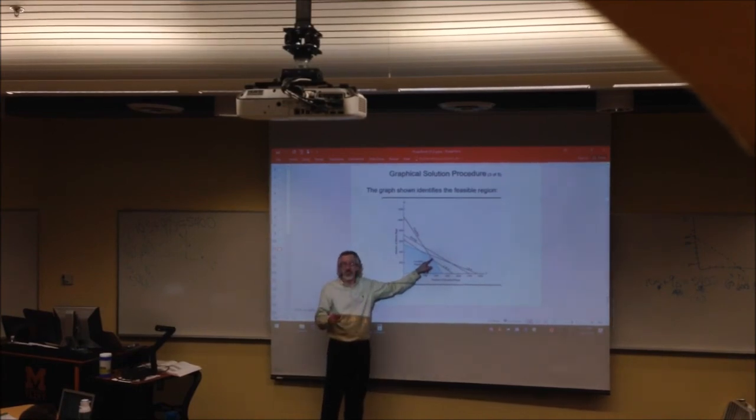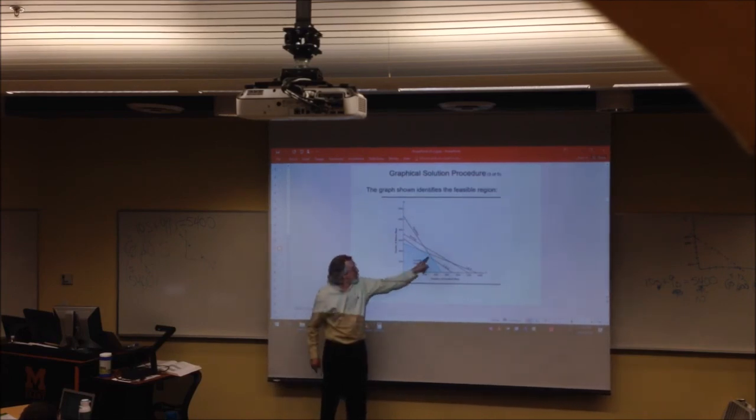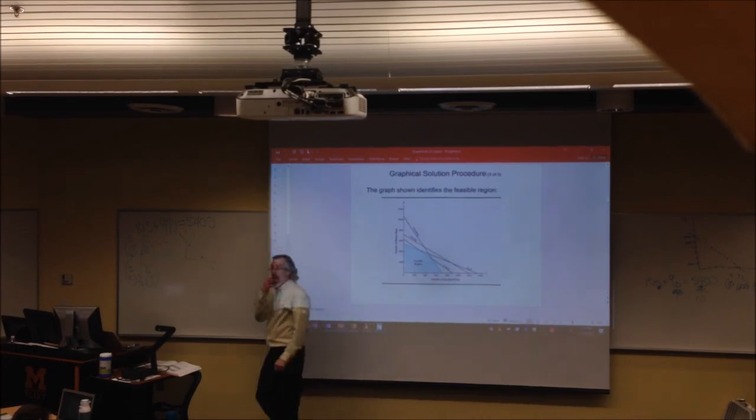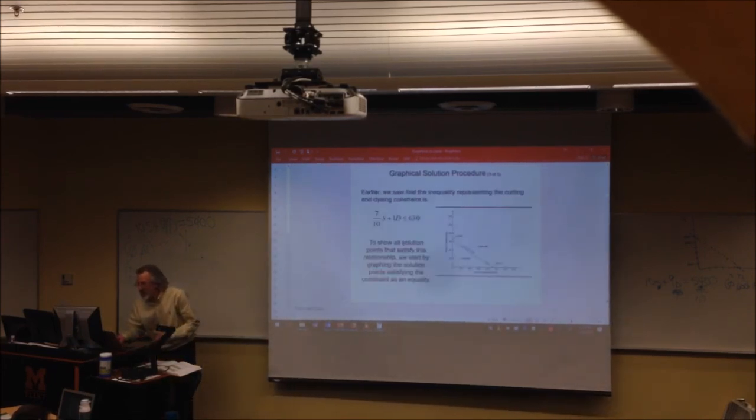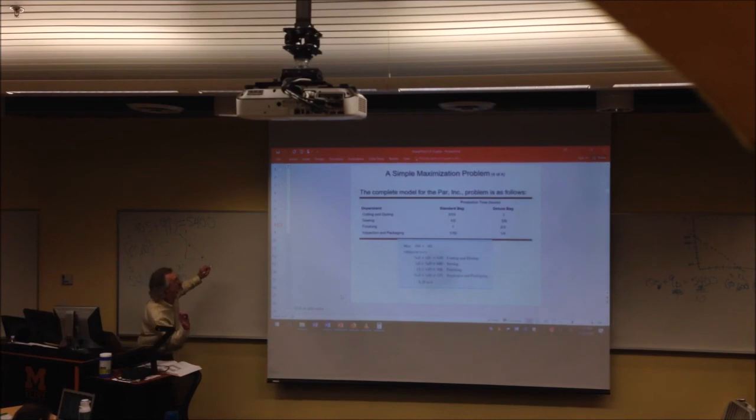I want to say that again because this is important. You're going to have a quiz that says identify your binding constraints, and all it's asking you for is which one of these or two of these are the ones that are crossing, forming that optimal solution. So right here, I follow this line, and it's the finishing, and it's the cutting and dyeing. So cutting and dyeing, help me out, is that 7/10 S? Is that cutting and dyeing? Yes. 7/10 S plus D less than or equal to 630.